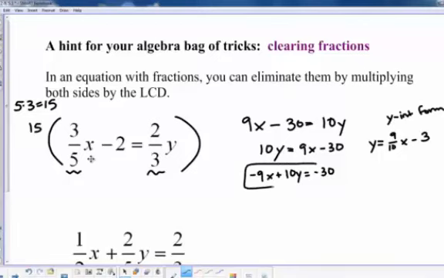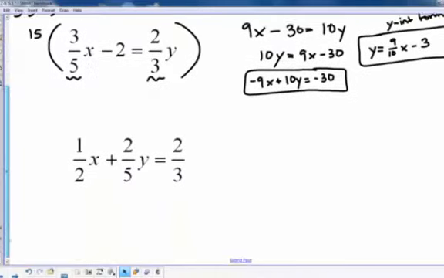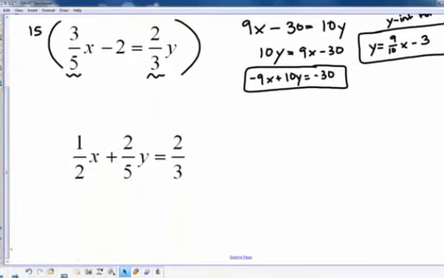So this equation is the same as this equation, which is the same as the initial equation, which is not looking very enjoyable to work with. So if you look at the second one down here, we've got a 2, a 5, and a 3 all in the denominator. So if we multiply by 15, we're going to get a decimal with the 2. So if you think about 5 times 2 times 3, that's 30.